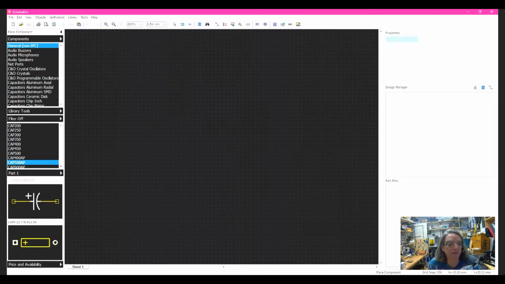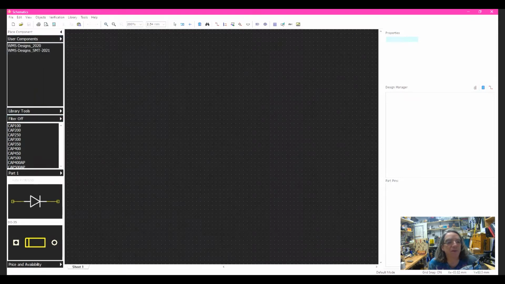So now we've changed to a different style. So I might be able to find these if I kept looking, but it's probably going to take me a lot of work. So I'm going to make one instead. So I'm going to go back to my list of components and go to a film capacitor. So this is a schematic symbol I want, and that's the basic outline I want. It's just not the right size.